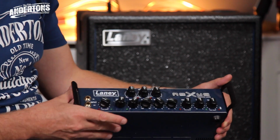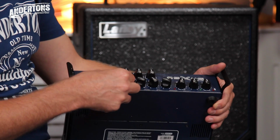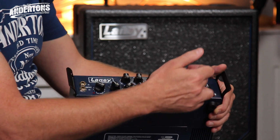So we've got everything flat at the moment. In fact, I'm going to need this for reference, otherwise I'm just going to be permanently looking away. Let's talk through the controls, and as I talk, you can kind of play. The bottom row of controls are your relatively conventional gain, some pre-shape EQ settings, bass, parametric mid-range, treble, volume control, and then tilt and touch, which are sort of dynamic EQ-y kind of controls.